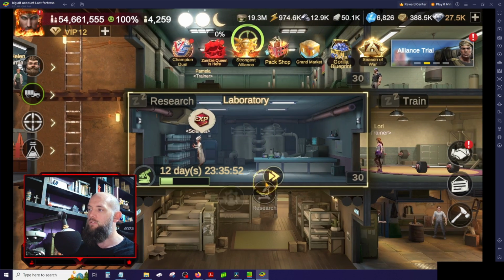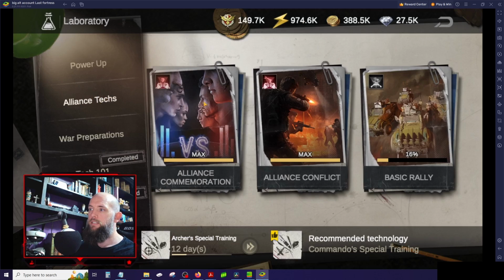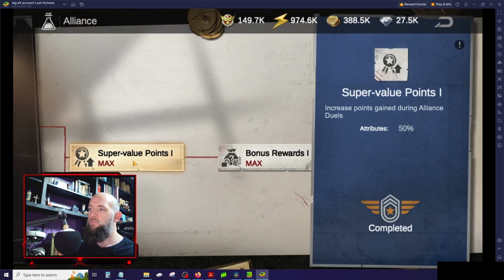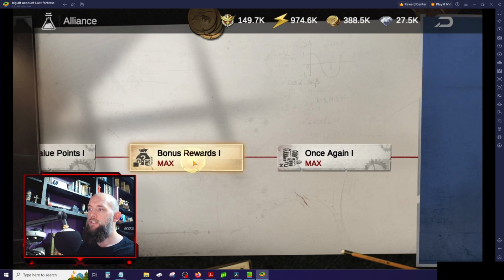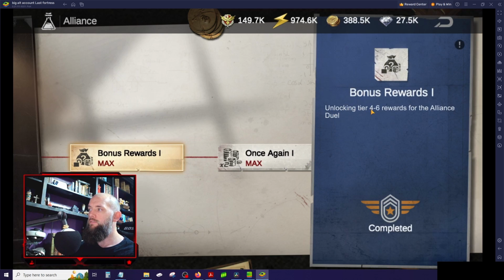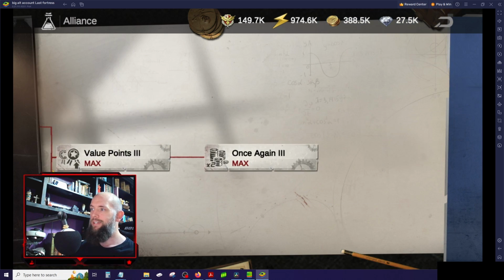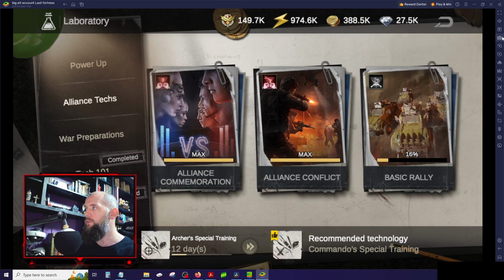And if you don't know, go to your research, back out of here, go to your Alliance tab, and it's the first one, Alliance Commemoration. So you're getting two things. You're getting your super value points, which is going to be giving you bonus points up to 50%, and as you do this, up to 450%. And then you have bonus rewards. So unlocking tier 4 through 6 rewards for the Alliance Duel again. So you're getting the rewards twice for that tier, and there's a bunch of them. You can just keep getting your once agains, 7 through 9. So that's going to be giving you more rewards, more memento coins, and experience.